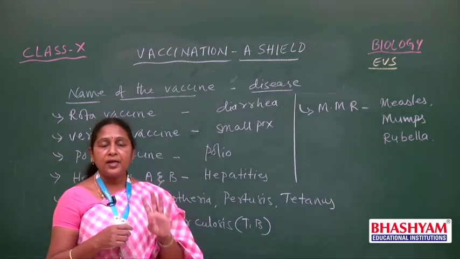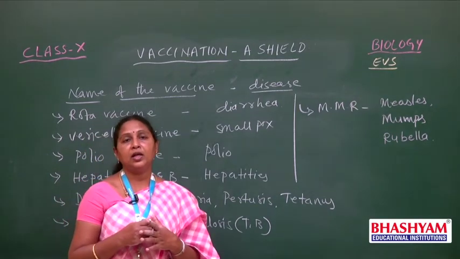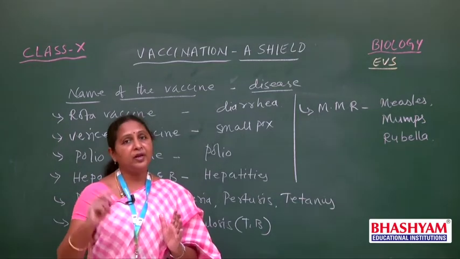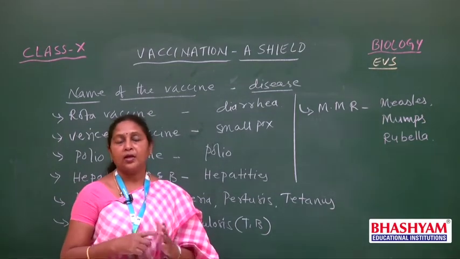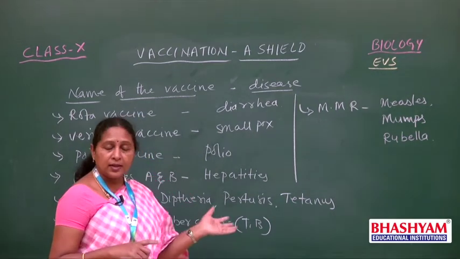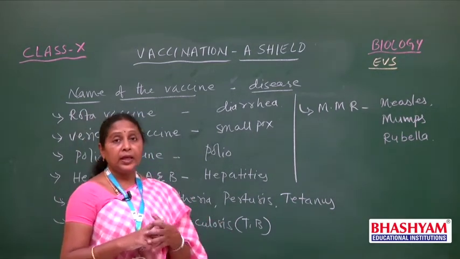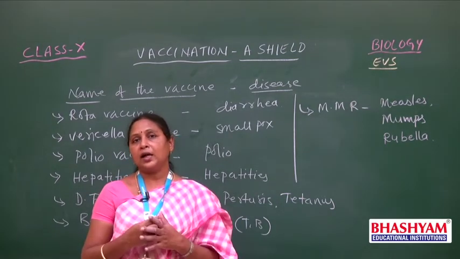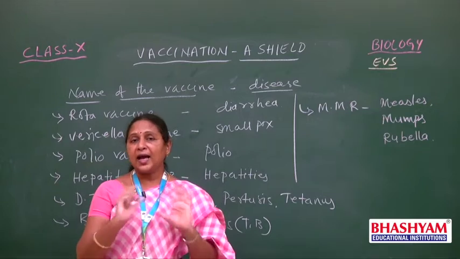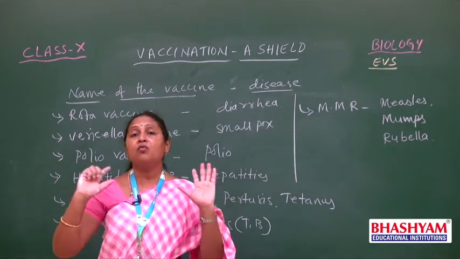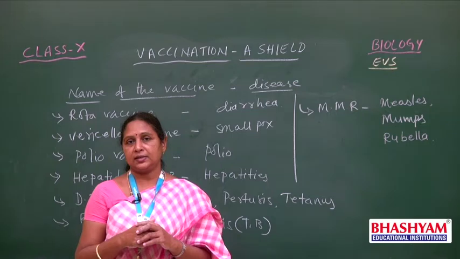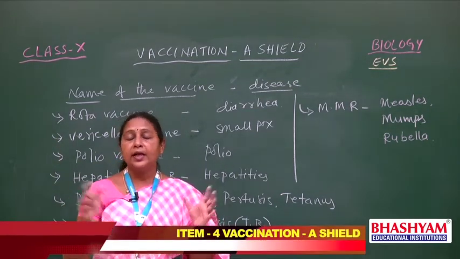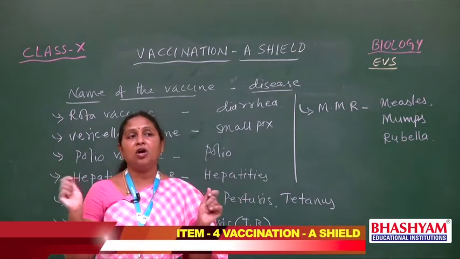For that sake they bring some programs also. The first one is distribution of pamphlets. Some pamphlets are printed by the government only, and they try to reach every person in every house. So through the pamphlets they send this information. In villages, all the information brought by the government is painted on the walls of primary health centers, or the places where more villagers may cross. In all such places they may paint all the information.